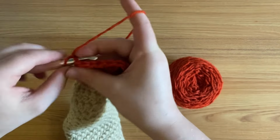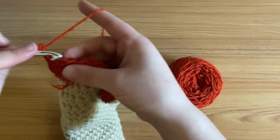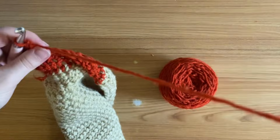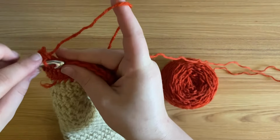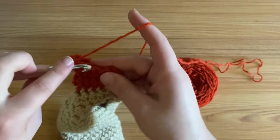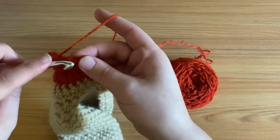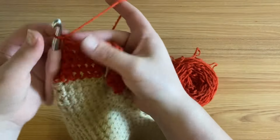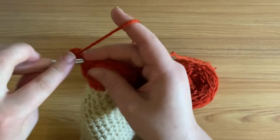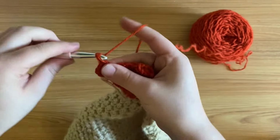And I am on a decrease row, so I'm going to decrease over the first 2 stitches, single crochet across till I get to my last 2 stitches. I'm at my last 2, so make a decrease, chain one and turn your work, and make 1 single crochet in each stitch. You are going to repeat these 2 rows over and over again till you only have 2 stitches left.